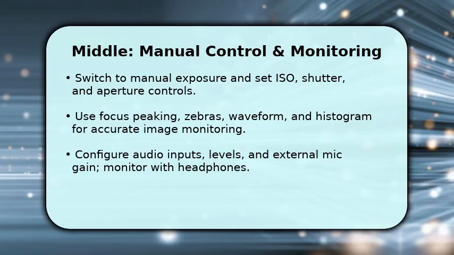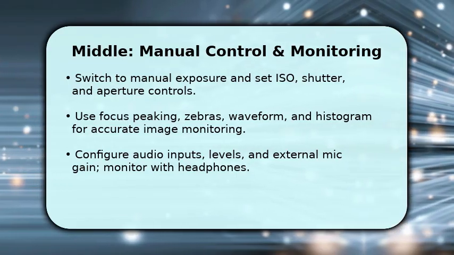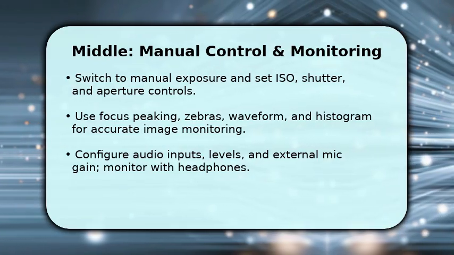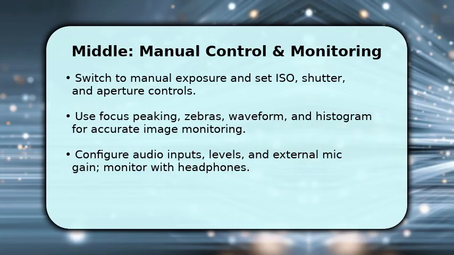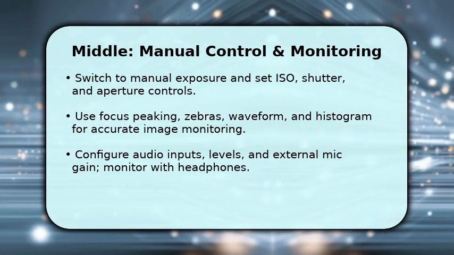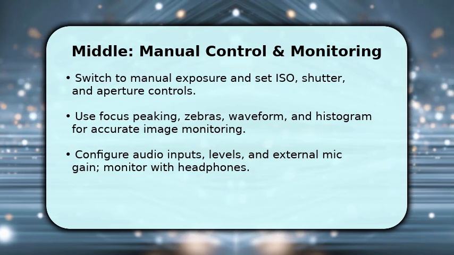Use focus peaking and magnify to nail critical focus, and monitor zebras, waveform, and histogram to protect highlight and shadow detail. For sound, set input source and trim gain, use a high-quality external mic where possible, and listen through headphones. Once your picture and levels are steady, lock exposure and focus.